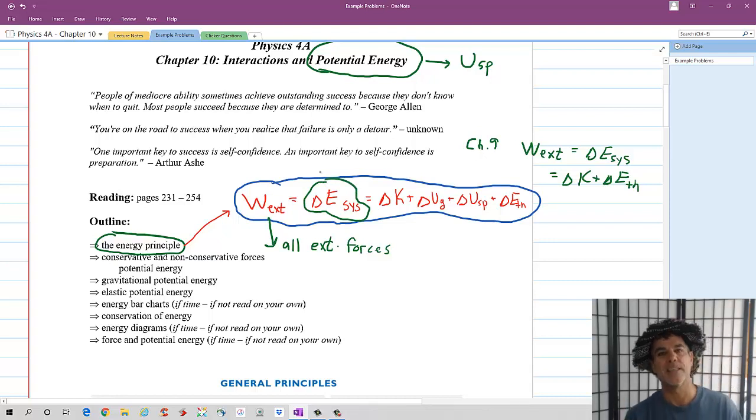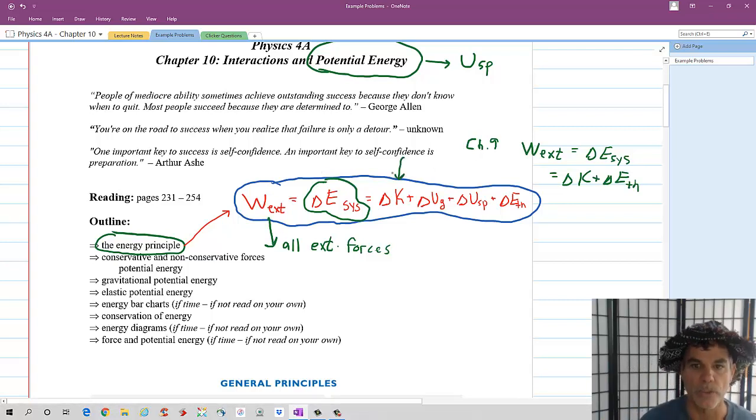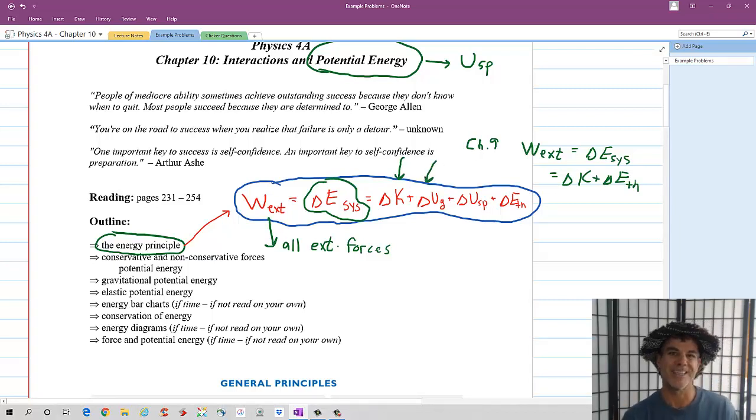Once we start looking at interactions, there are four different kinds of energy we're going to look at. We've got kinetic energy, which is energy of motion. We've got gravitational potential energy, the energy of an object in an elevated position. If there's a spring in the problem, we have elastic potential energy. A spring can be stretched or compressed, and that spring stores energy. And last but not least, if there's friction or air resistance, we can have thermal energy being generated.